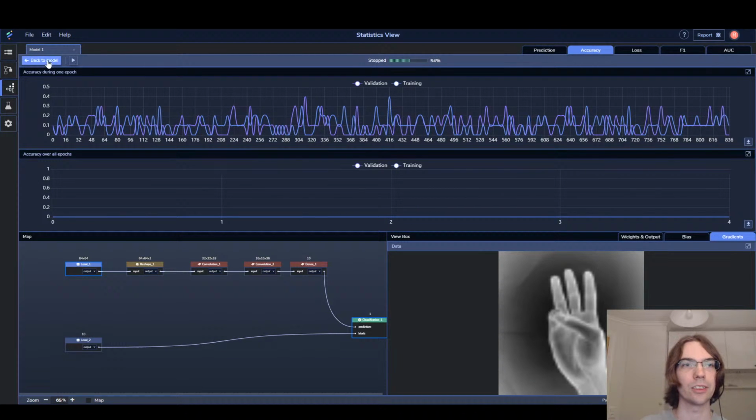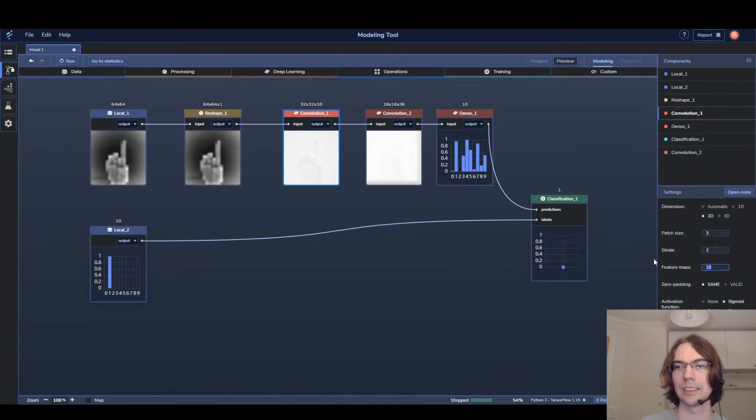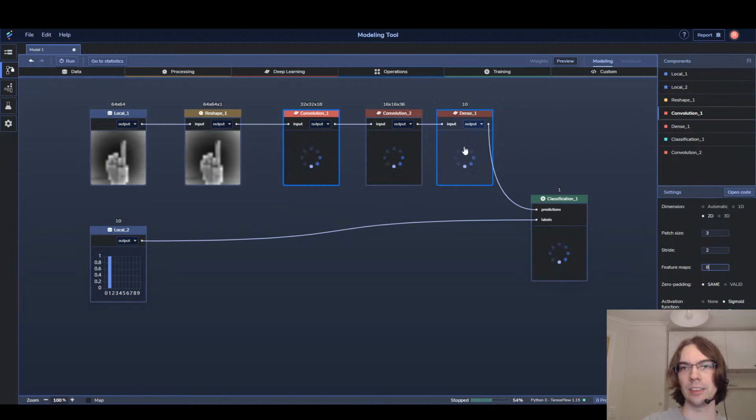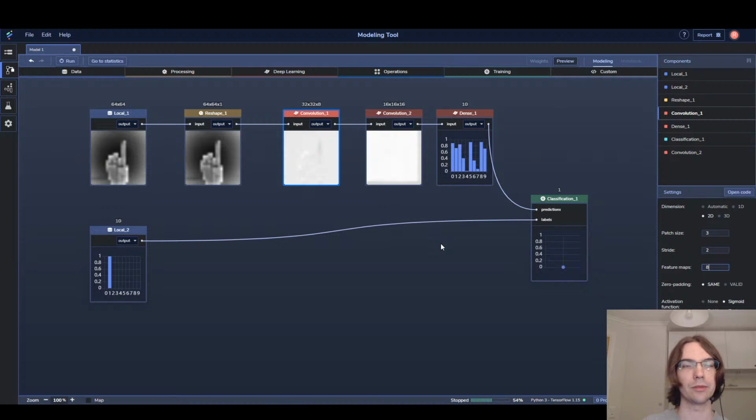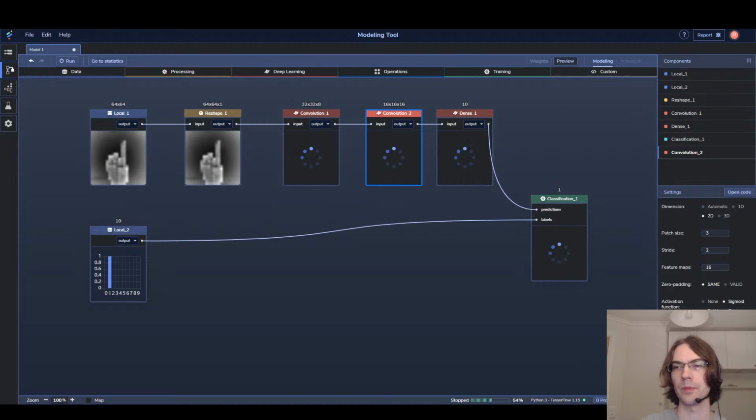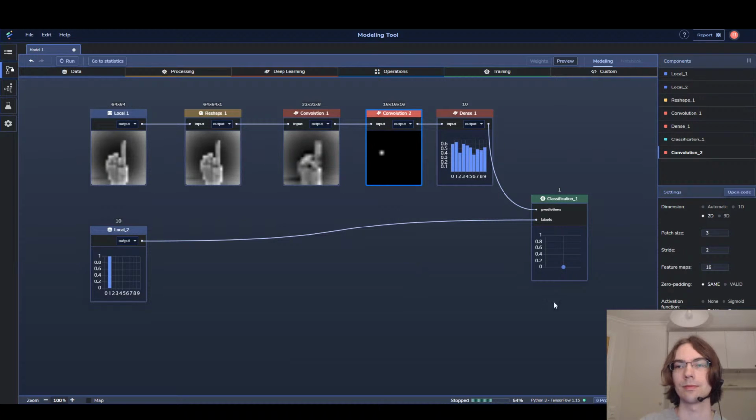Okay, so let's go back and try reducing the complexity a bit more. We know we're going to need Tenet here, but we can keep iterating on the feature maps until we get something which works decently. Another thing we can try out is changing the activation functions. So I just have it on sigmoid now. We could try something like the tan or ReLU on some of them and see how that one works. This one's usually better performing in many cases. Let's try something like that.